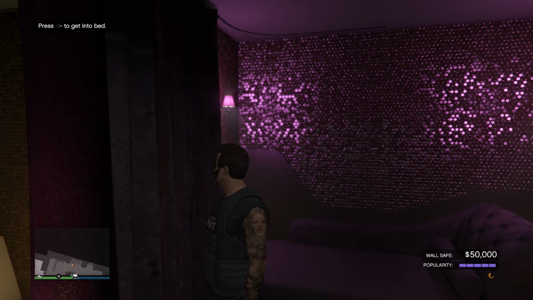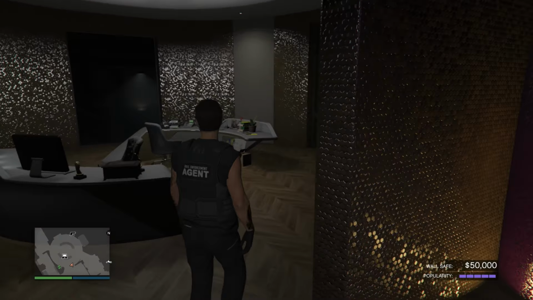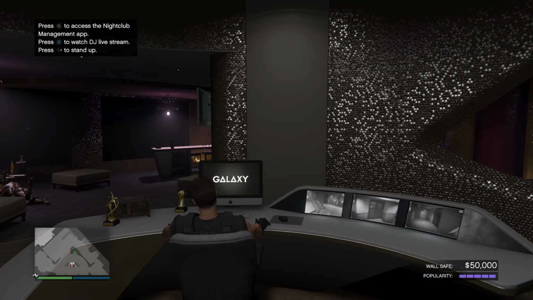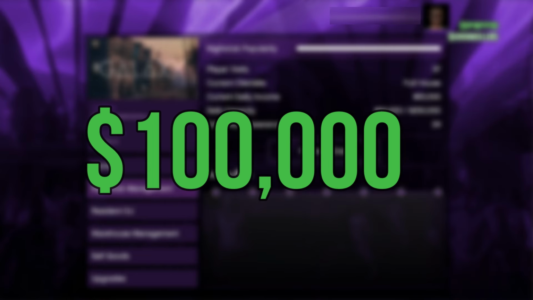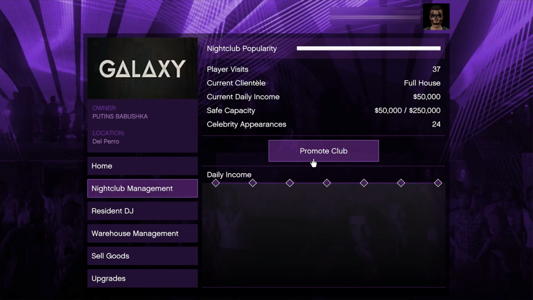This is how to make the most money with the nightclub in GTA Online this week. Double money on nightclub goods, double speed on nightclub goods production, double money on the safe income in the nightclub, and if you complete 3 nightclub promotion missions, you get a bonus $100,000. Pretty easy stuff this week to get done.